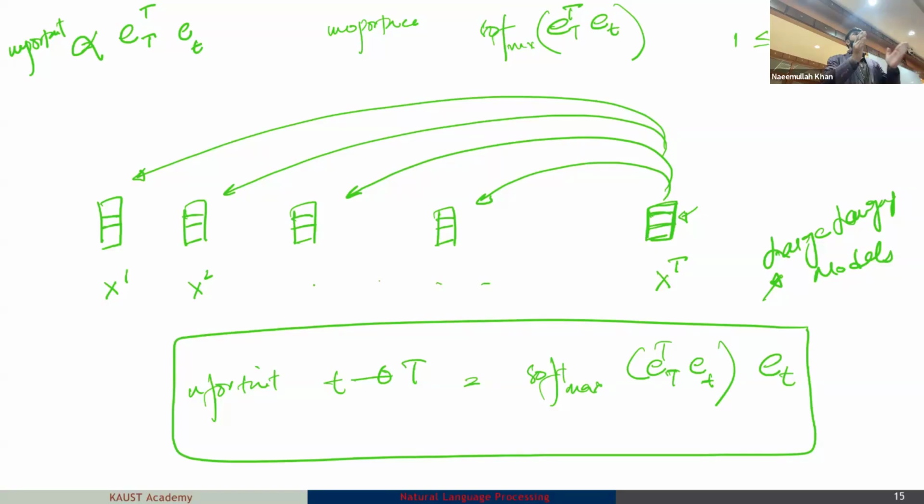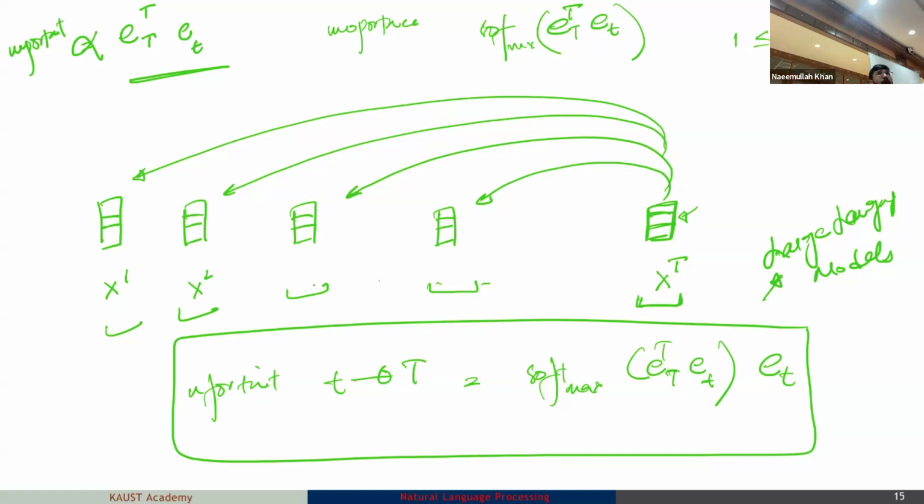We looked at a very naive version of attention using the embeddings. Each token has its embedding, which I'm denoting with E sub i. If, for example, the token at time t wants to attend to the previous tokens from time 1 to t minus 1 and collect useful information from them, the way it would be done is that we would get the dot product of the embedding of the token at time t with the embeddings of all the previous tokens. This would give us some real numbers. Now we want to use these real numbers to collect a weighted sum of the previous embeddings. Now this is a dot product, and the context window can be fairly large, so this is not a well-bounded function. Because we don't want these embeddings to grow too much, we want them to be bounded. So we suggested using some sort of weighted sum where the weights add up to 1.